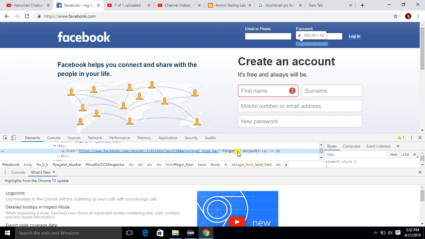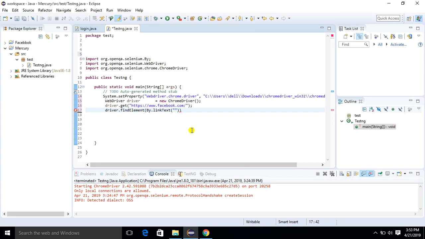The value between the anchor tag is forgotten account. So copy this value, forgotten account, and paste it.